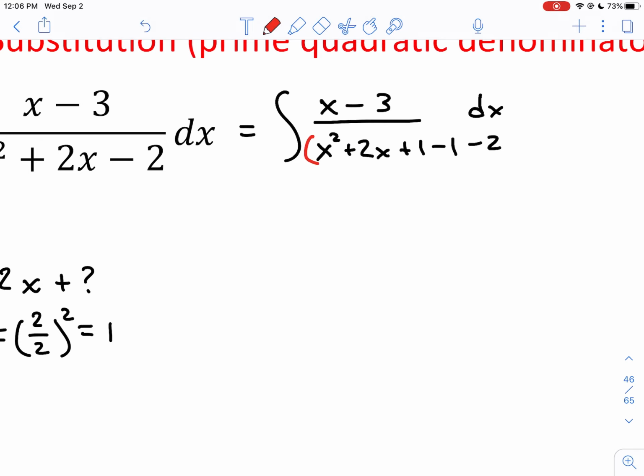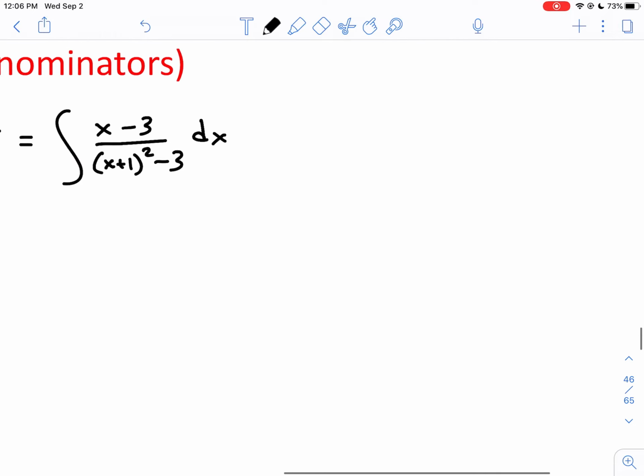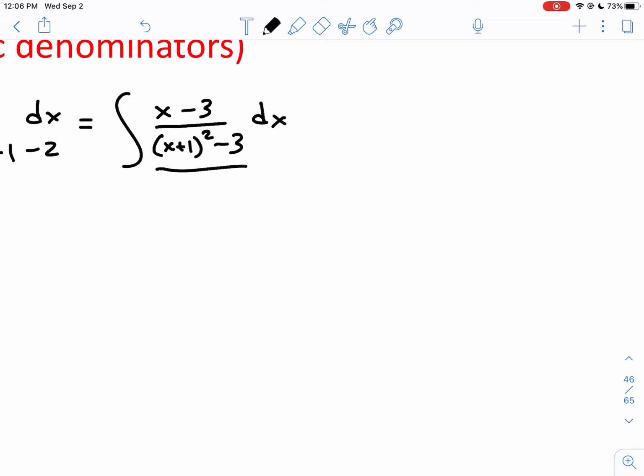You focus on these 3 only, an integral of x minus 3 in the top. How this factors, it factors into x plus 1 quantity squared. And then those numbers there become a minus 3. And just like that, we've put this into a form where a trig substitution is going to be useful. Notice that I have a difference of squares here. It's a function squared minus a constant. That's the type 2 difference of squares that involves using a secant.